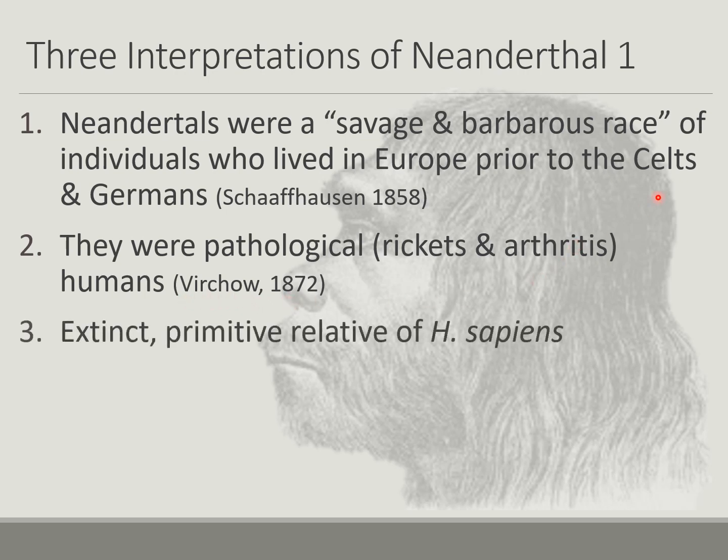And the third hypothesis is that this group represented an extinct primitive relative of Homo sapiens. So a different species, which was formerly named Homo neanderthalensis. Again, the H, because the spelling was different back then, and Neanderthal meaning Neander Valley in German. And of course, ensis, that means from.